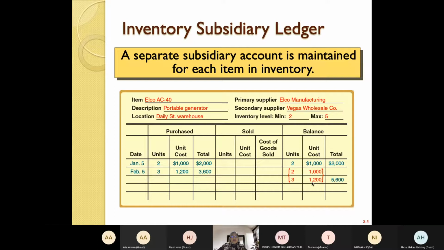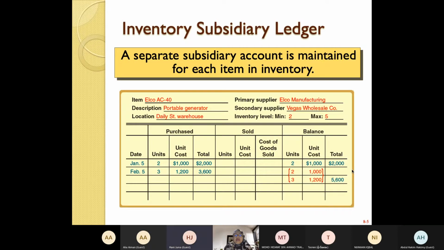So you know that your cost of 5,006 comes from which units, right? The total of your closing. So it means that your balance here is your closing stock. So you have 3 columns: how much you purchase, how much you sold, and how much is the balance at any point of time. Under perpetual, remember that at any point of time you have a balance. So you know that I have 2 units at 1,000 and 3 units at 1,200. You have to show that individually. So you understand this table?